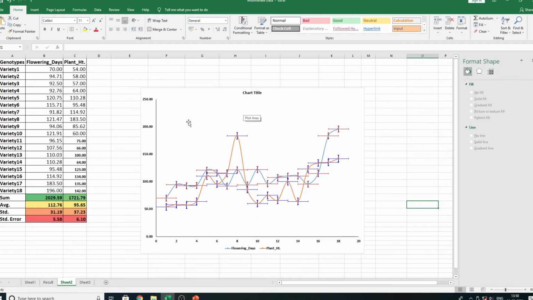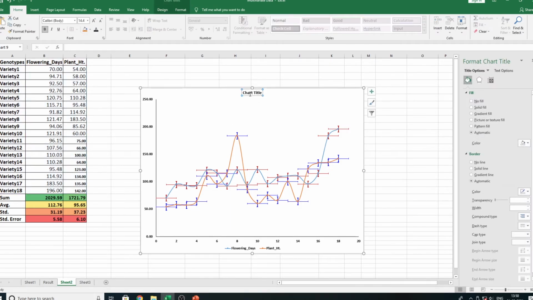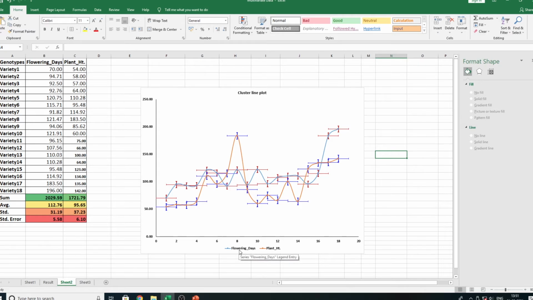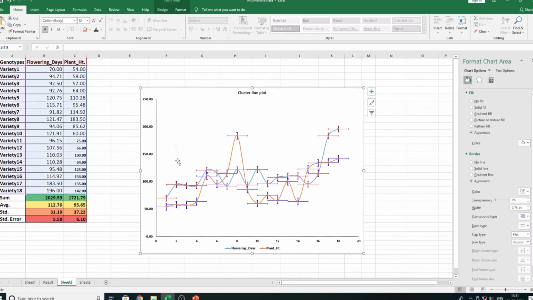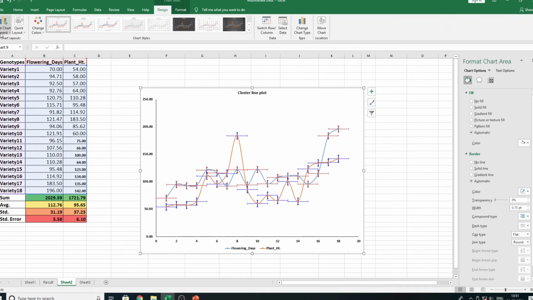Right, once I did that, I can give the chart whatever name you want. In this case I am going to give cluster line plot. If your legend is not visible, you can add it. Click on your plot, double click on your plot and add chart elements here.